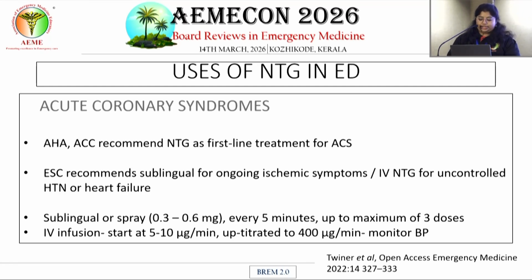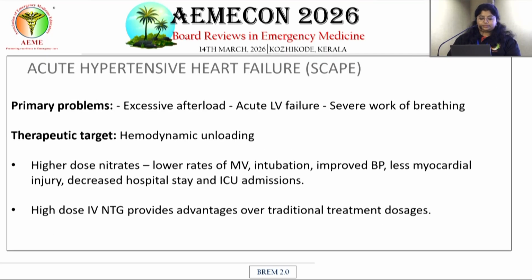Make sure to monitor the BP. So coming to acute hypertensive heart failure, or the sympathetic crashing acute pulmonary edema, in which the primary problem is the excessive afterload, which causes acute left ventricular failure, resulting in severe work of breathing. So the therapeutic target of our nitroglycerin dosing in this patient should be to cause hemodynamic unloading.